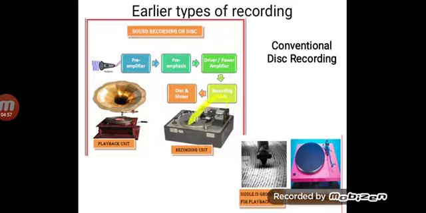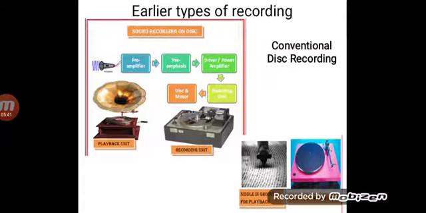Then there will be a recording unit like this, and then the disc is mounted on a turntable which is driven by a motor. So all in all, this is how the system works, that whatever you utter, whatever you speak will be converted into an electrical signal, that is audio signal. It will be processed, amplified and given to a recording unit, and then depending upon the vibrations of a needle, those audio signals will be recorded in the form of varying dimensions of the grooves. And here the dimension of the groove changes as your audio signal changes. So in short, your voice is recorded in the form of varying dimension grooves.